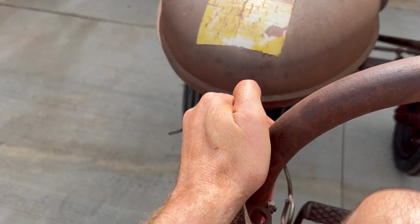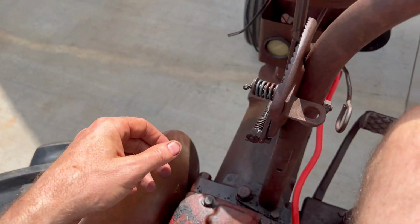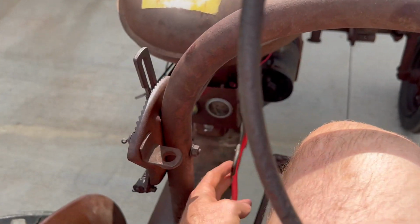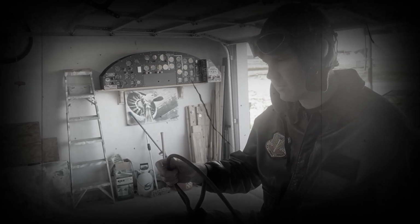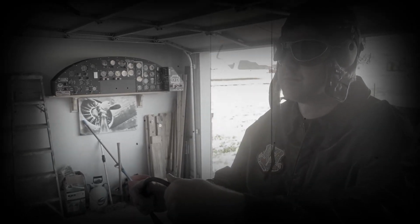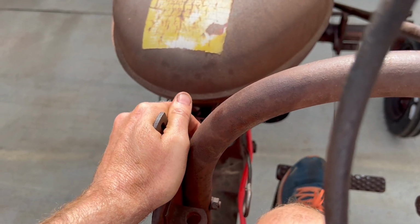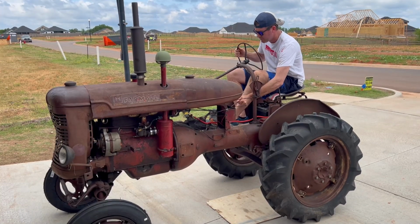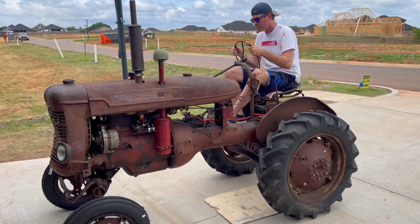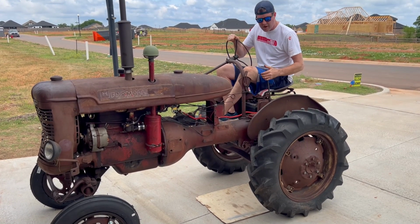All right, so now that we're up here, let's put the throttle on. Give it about half throttle. We've got our shifter in neutral. Ignition on. And we'll go to start it. A lot like starting an airplane, to be honest. All right, so now clutch is in. Adjust that throttle a bit. All right, here we go, reverse.